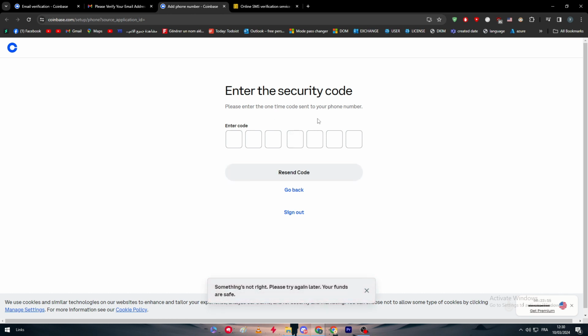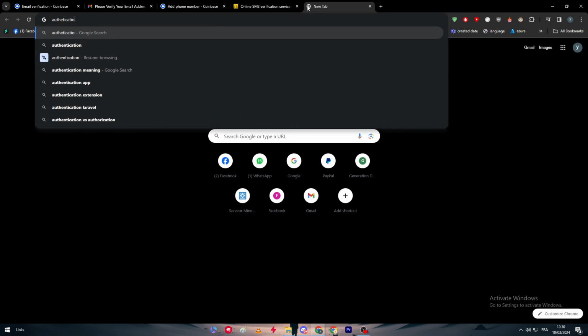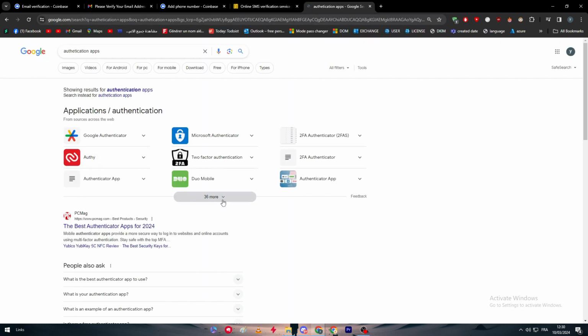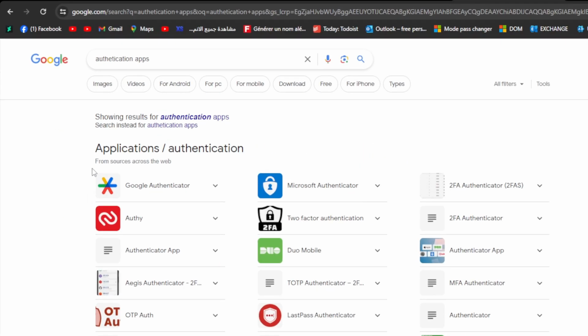And after you finish with that, this is the first two-factor authentication. So two-factor, basically there's two ways. So this is the first factor, which is your phone number as code. The second factor is basically by using the authentication app. Well, there are a lot of authentication apps. As you can see here, the main ones basically are the Google Authenticator and the Microsoft Authenticator.